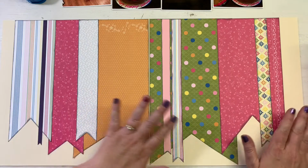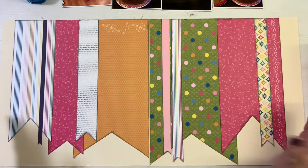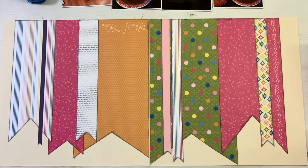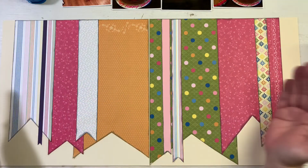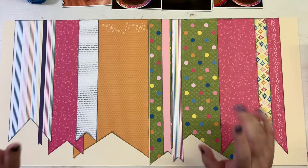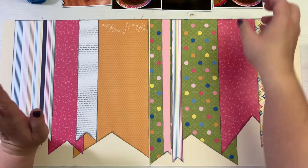Like I said before, I cut all of these by hand. Just cut the banner tails on all of them. The longest part of this entire 2-page spread, the thing that took the longest, was how many banners I wanted and how I arranged the banners. That was what took the longest. So everything else was pretty easy, went by really well.